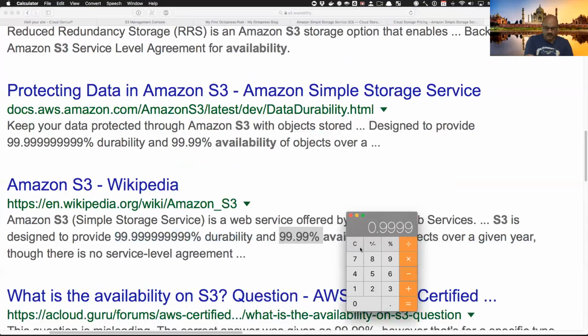So that's the downtime indicator. Now if you multiply this by 365 days, so these many days you will have downtime. You multiply that by 24 hours, so you have this many hours of downtime. And if you multiply that by 60, you have roughly 52 minutes of downtime a year. So pretty good in terms of the availability claims that they have. Durability claims are even better. I mean, 11 nines. And pricing, cheap. I cannot describe how cheap it is.